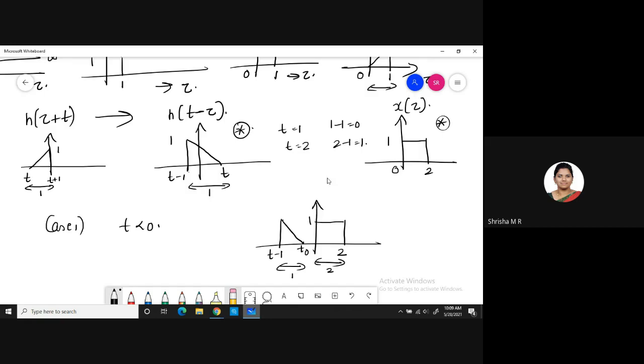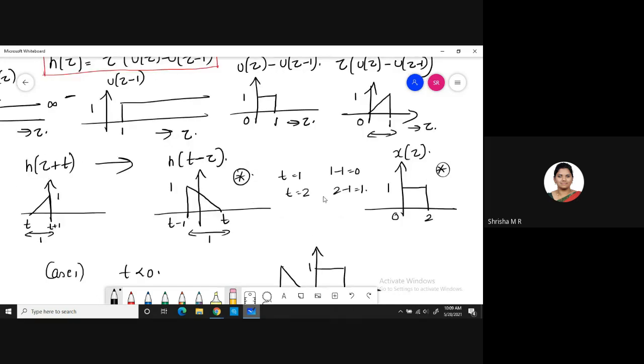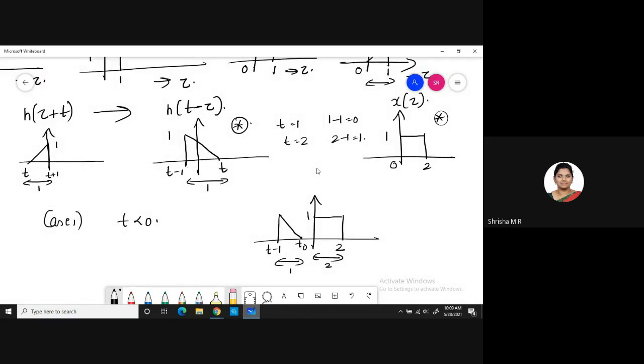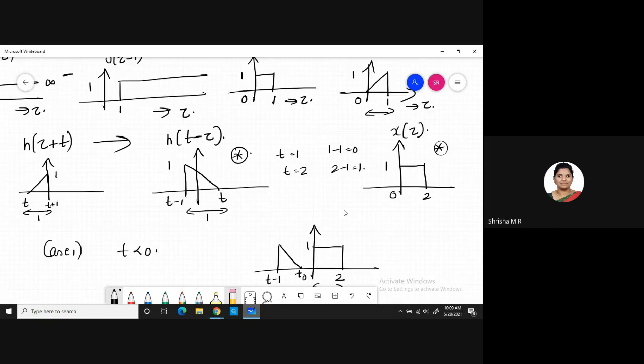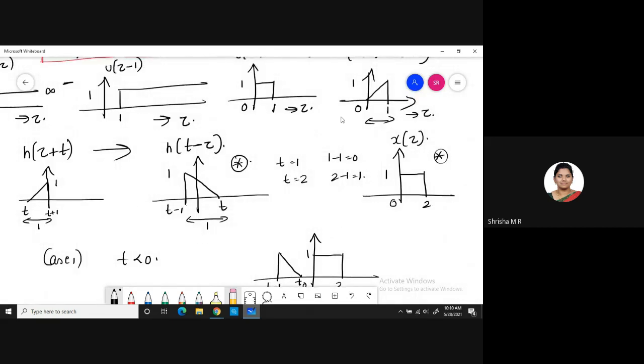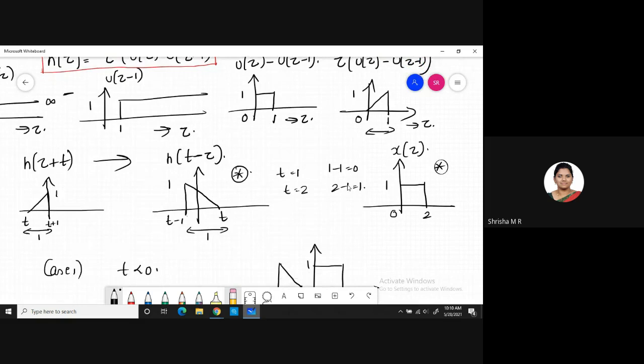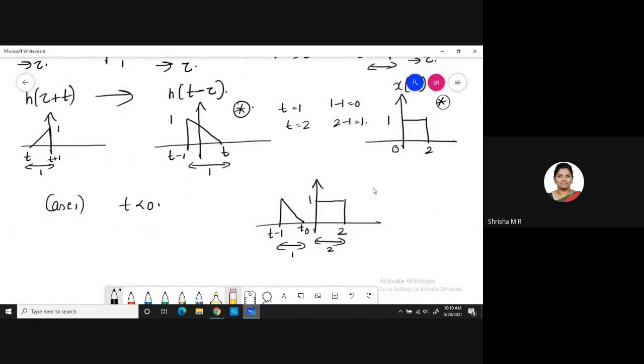No, see here we have seen, right, what is the amplitude of our signal? It is 1 only. Just the width will vary, amplitude will be 1 only. Okay. Got it? This is our signal, h of tau, plus t we are doing. Just shifting, that's all. We are not doing anything with amplitude. Amplitude is the same, one only. Okay. So if you see here, this amplitude is also one only.